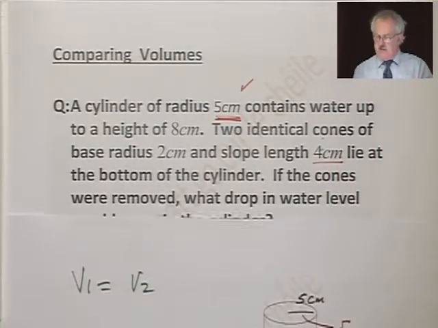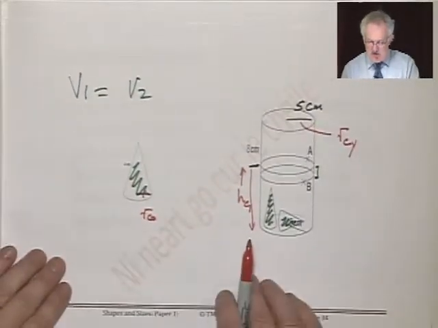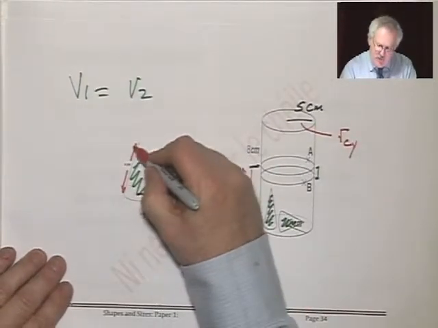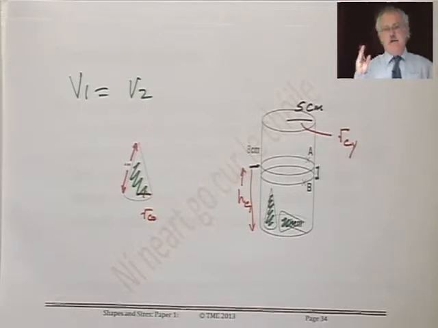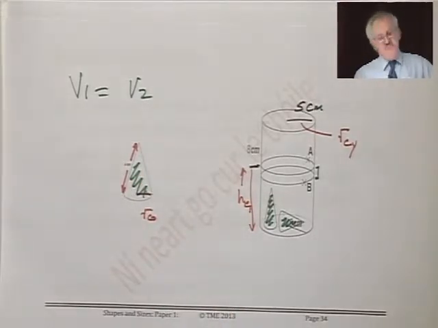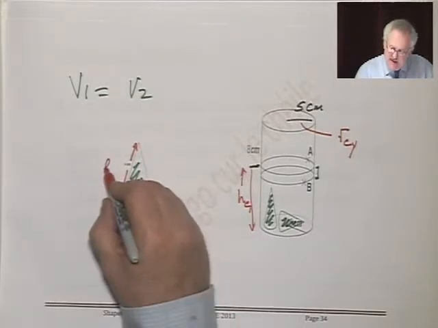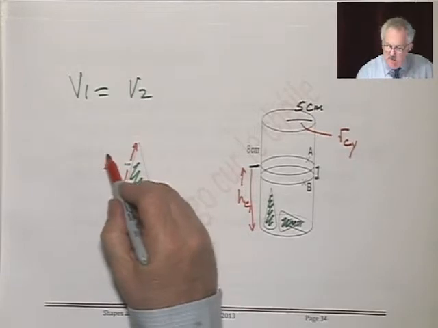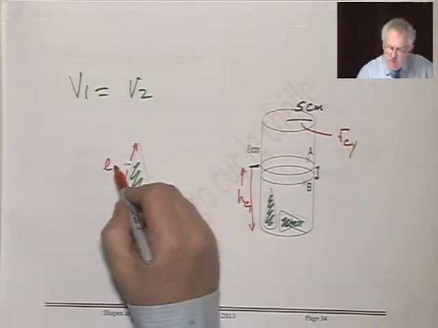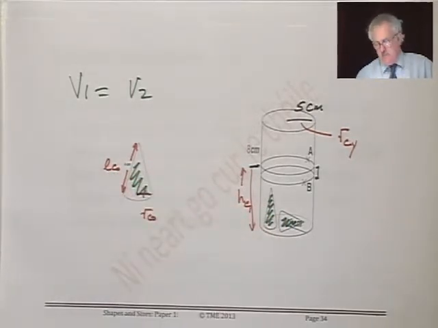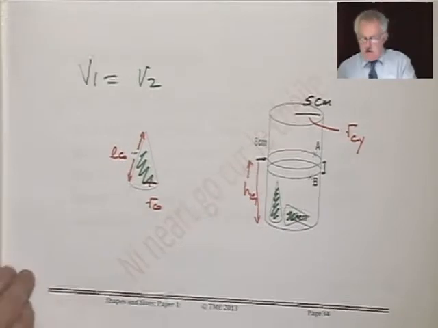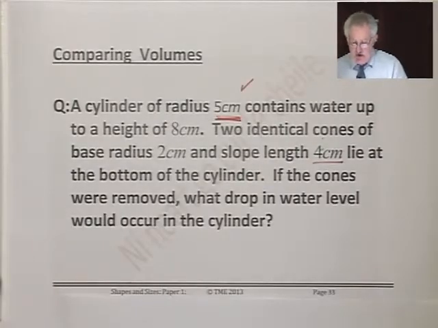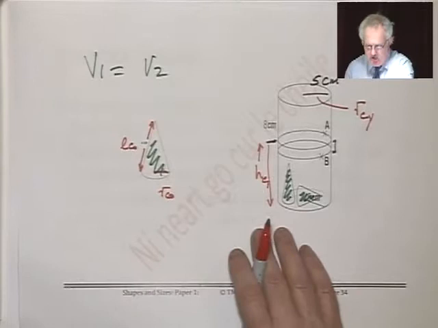And slope length 4, that's a bit interesting. They're saying that the slope length, not the vertical height length, but the slope length is 4. Oh, I have to look that one up. So this one here is sort of L in a way. Again, it's the L for the cone, CO, and that's L. Now, can we do this question? That's about it, really. We've no more data.